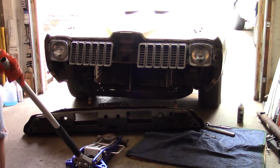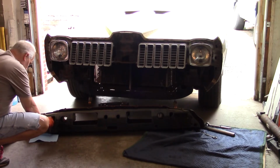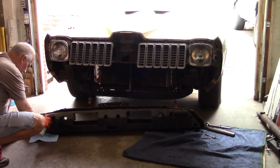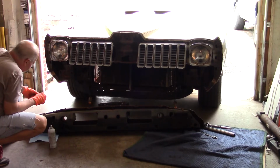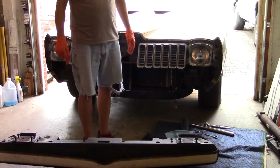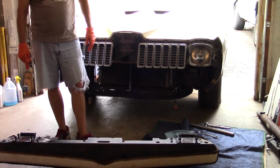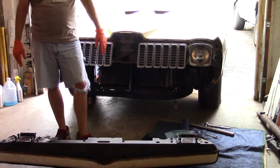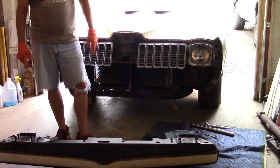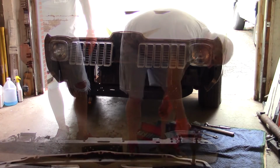That wasn't so bad. So let's put these nuts back on the braces here so I don't lose them. All right, I'm going to separate the two. I'm going to take the inner brace out. It'll make it easier to move around and to get in all the little nooks and crannies here.